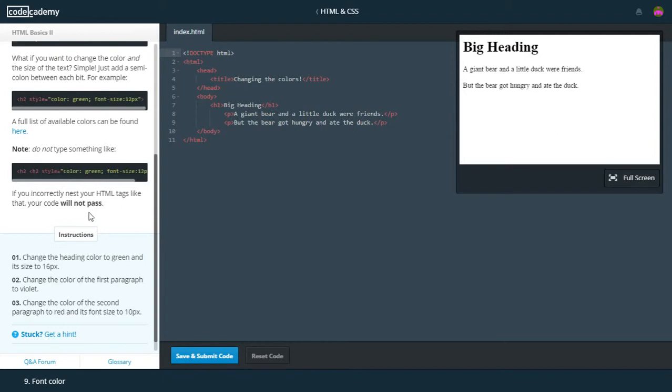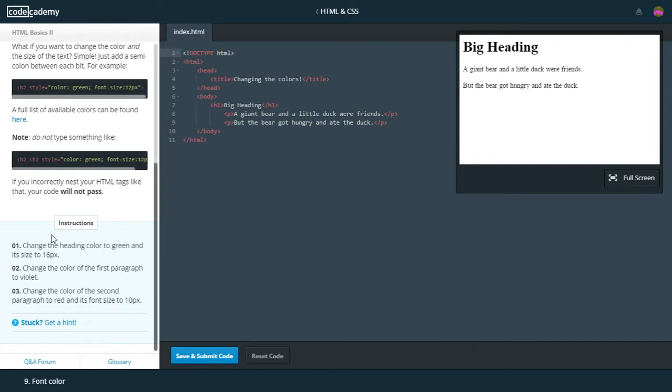If you incorrectly nest your HTML tags like that, your code will not pass, meaning it's probably not going to work. So if you're opening a tag, you have to close the bracket there. You can't just leave it open and open another tag. It just doesn't work.